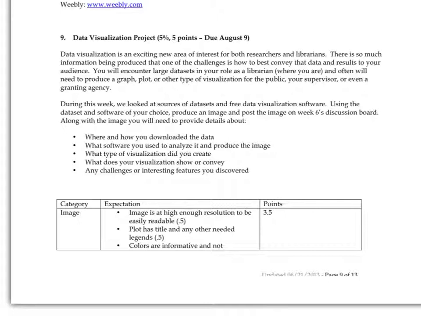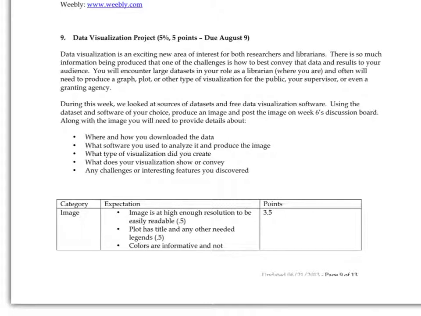And when you're a librarian, wherever you are, you're going to encounter these data sets. You may be looking at your collection data, or you might have a patron come, in a public library or an academic one, who says, could you help me find this type of data? And there are so many data sets that are available freely online now. And there's software, either software that you can download or that's web-based, that's free, that you can upload the data to and use to analyze and visualize.